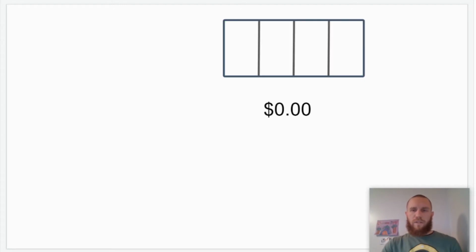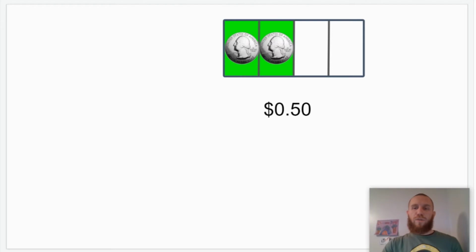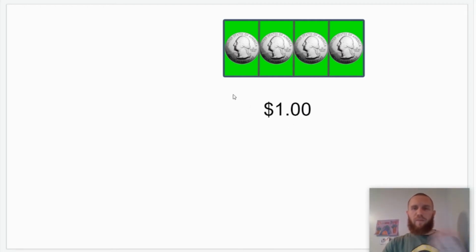If you have 0 quarters, then you have $0, right? You have no money, 0 cents. If you have 1 quarter of a dollar, then you have 25 cents. If you have 2 quarters, that's half a dollar or 0.5 as a decimal or 50 cents. If you have 3 fourths, so that's 75 hundredths or 75 cents. And lastly, if we go back up to 1 whole dollar, we have 100 cents or $1 or 100% of a dollar, right? We have 1 whole dollar, 100 cents, 100%.